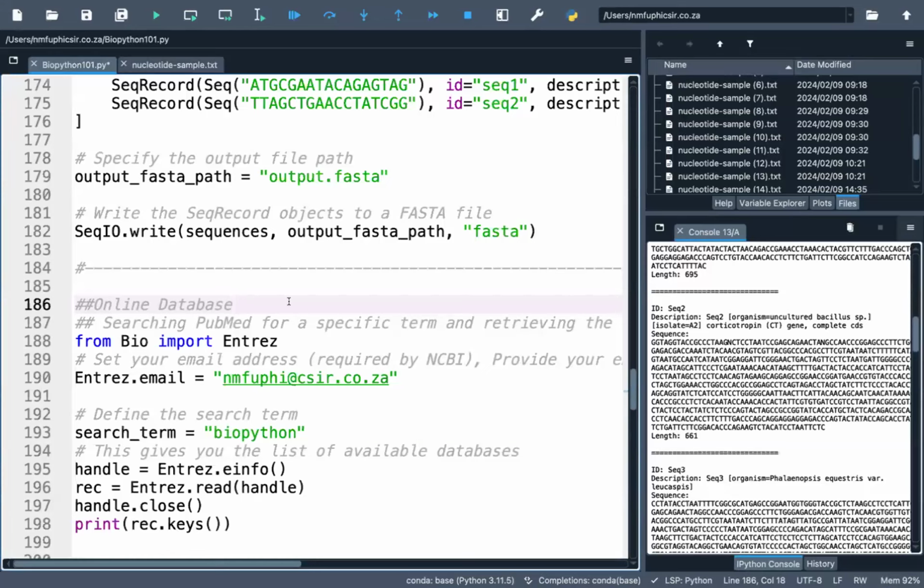One of the main databases that can be accessed is PubMed. I'm not sure if anyone has ever tried to access PubMed or NCBI.